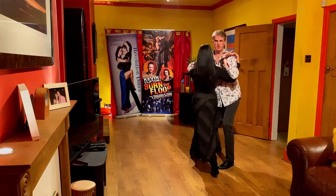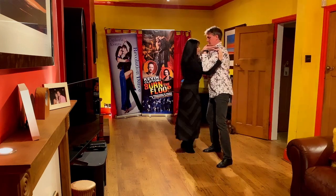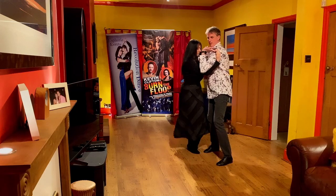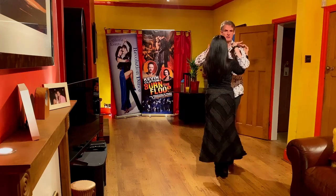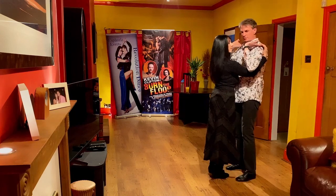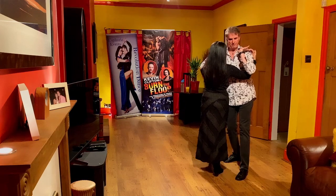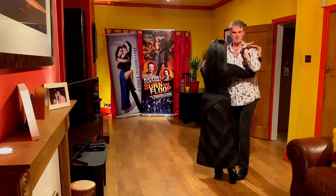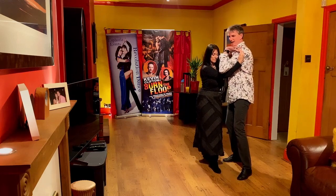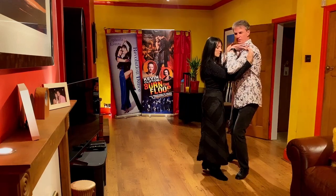Ladies, as you do the ocho, bring your feet together on the twist and step — feet together, twist, and step. One and two, three and four. As you can see, it's quite a tight, close little move. But because the lady's on a twist and I'm keeping my body to that side, I'm just bringing her forward. If I turn my body, she can't go forward, can't do the ocho — she falls backwards and sideways. So make sure you get the turn for the ocho, then go straight for the step across.